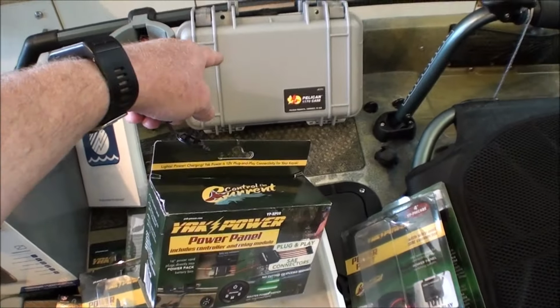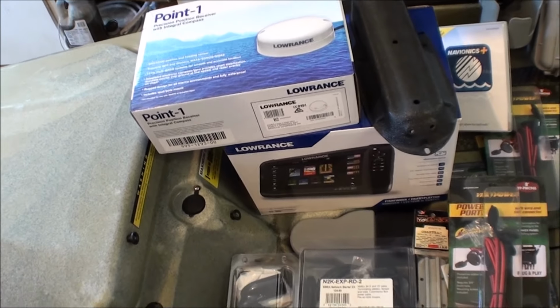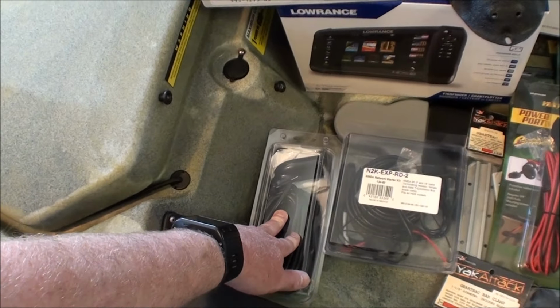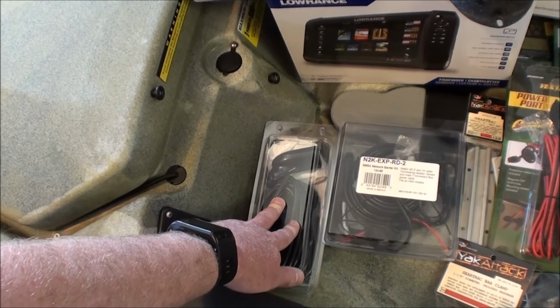The other issue with the 3D StructureScan is that they utilize a hub system. The 3D transducer, which controls the 3D down scan and side scan, plugs into a hub, and for your sonar it's a separate transducer. So my first thought was, how am I going to figure that one out? I don't really want to hang another transducer off the side, like I did back in the days of old when I was using the sonar transducer and StructureScan transducer. But then I thought, the good thing is sonar shoots through the hull very well.